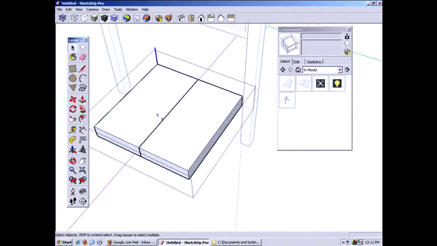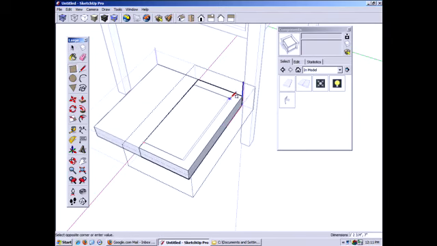So if I double click once, I'm editing at one level. If I wanted to make this seat a little differently, let's say, and I drew a rectangle, I'm drawing it outside of the level of these other components. It doesn't do anything for me. So let me undo that. However, if I come in, double click again, and now draw that same rectangle, I'm actually editing that next level, and it works correctly, right?